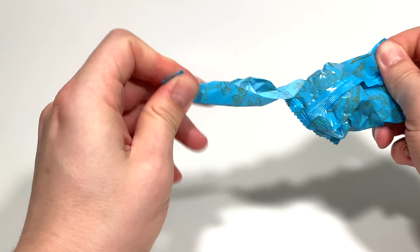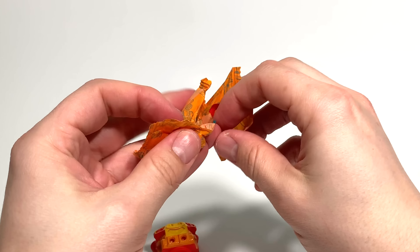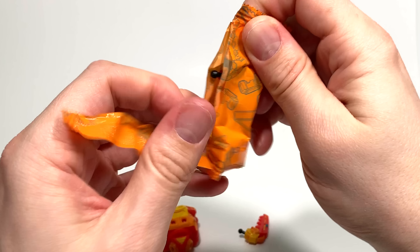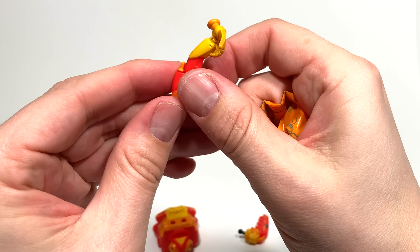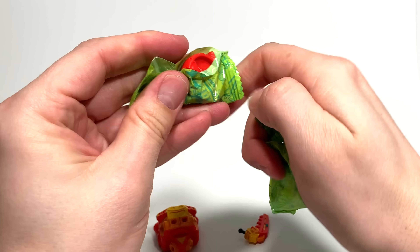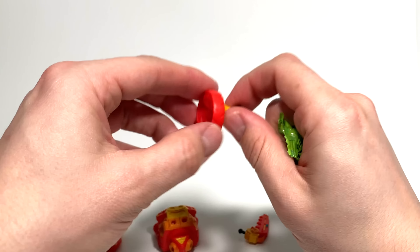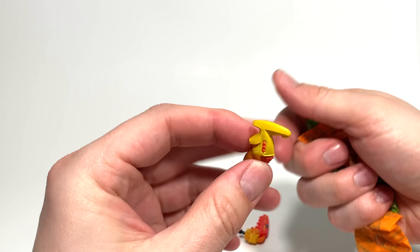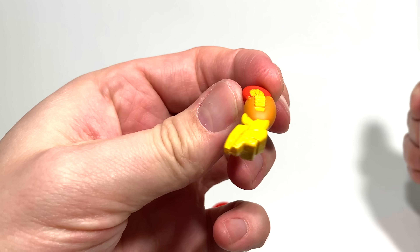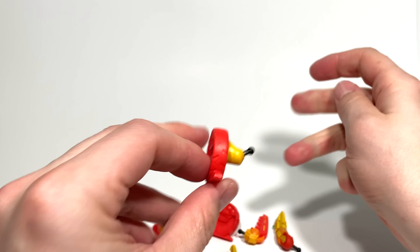Let's open up the robot. Got the torso. Got a weapon. Looks like another weapon — got to love those electric hammers. That looks like a leg or a foot — a wheel foot. Got some more weapons. Two more bags to open. Should be another weapon — yes. That one looks more like an arm, so that would probably be one of the arms. And it should be the other wheel foot.